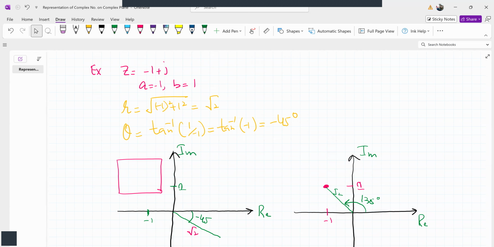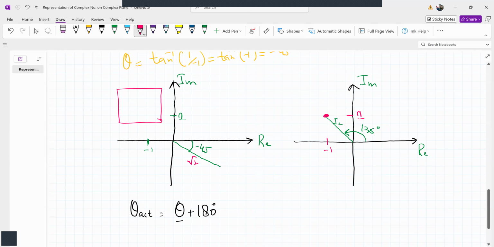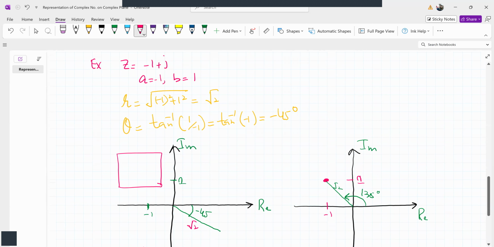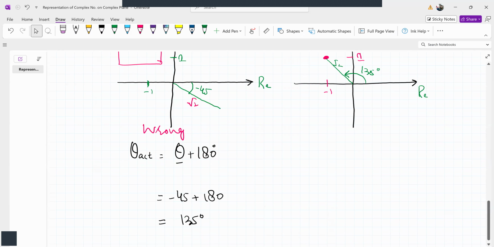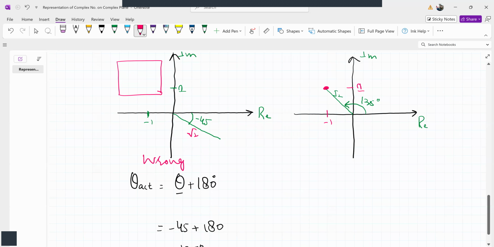Why? Here is one example. If we do this using an ordinary calculator or a scientific calculator, the result returned is that the phasor has a magnitude of root 2 and the angle is minus 45. So this says that we should plot it like this, which is clearly wrong. So how do we correct or rectify this problem? Whatever angle is returned by the calculator, we add 180 degrees to it and we plot it like this. So this is the correct plot of this complex number.